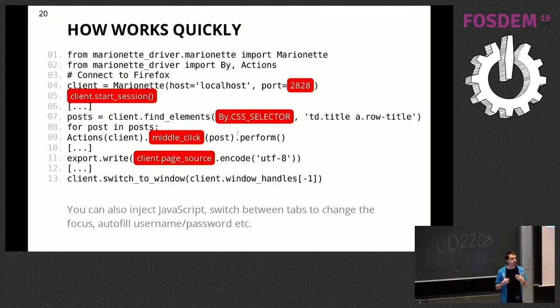because I can parse it later with another library, Python is good for scraping, and switch back to the previous window with the last one. In that way I made a very easy script that loops and downloads all the pages as a logged-in user without using any other kind of tools, and it worked. I told the customer that I did 40 hours instead of 2. So this is a way automation can help you.